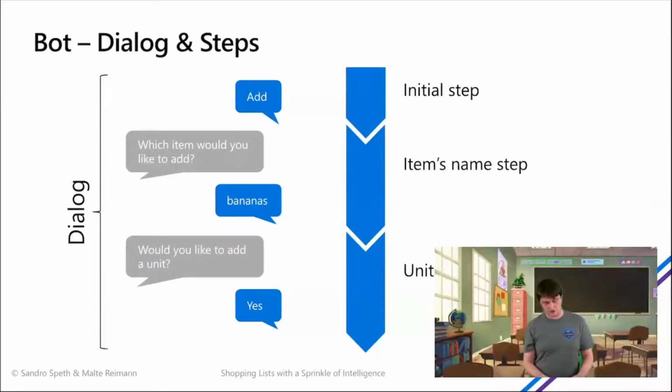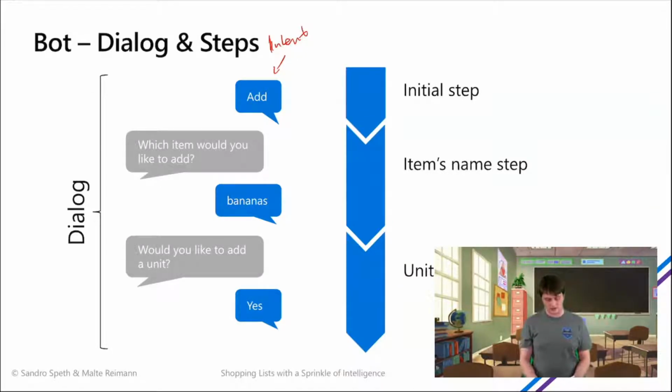So the next part would be the bot itself, and the bot basically consists of dialogues and steps we will build. So a dialogue is basically a chat, a part of a chat for one specific intent. So let's consider we are writing this add, which is an identifier for our intent. I hope you can read what I'm writing. Then Louis will say, hey, just start the add intent, and our bot will navigate to the dialog for this adding intent.